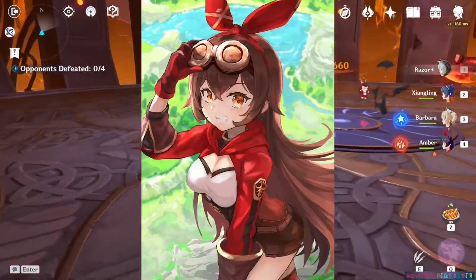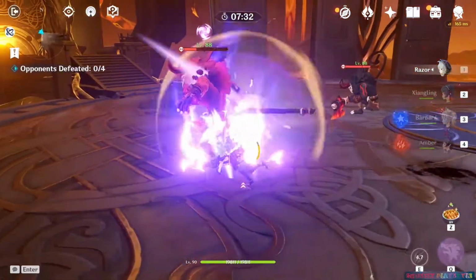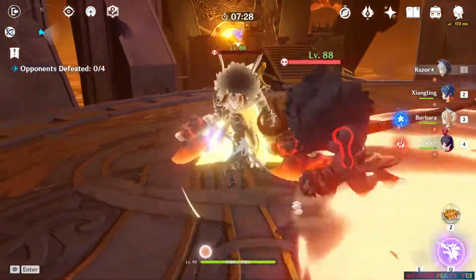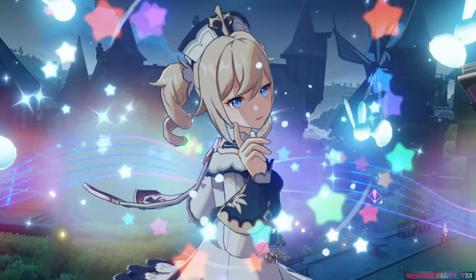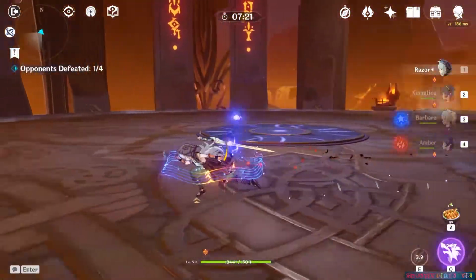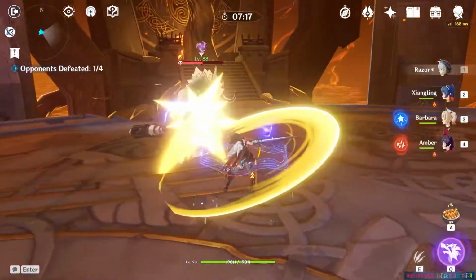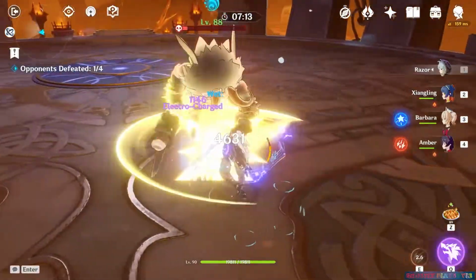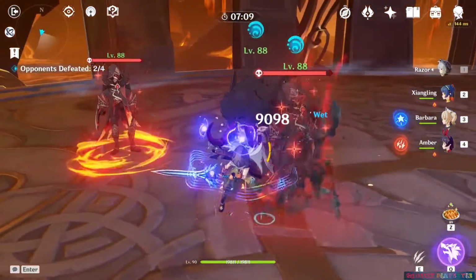Members on team: Amber, Melt Headshot Sub DPS. Lisa, Superconduct / Def Down / TotDS holder. Geo Traveler, crit 10%, for Noblesse holder. Noelle, Healer / Shielder. Barbara, Healer / Freeze / TotDS holder. Xiangling, Melt Sub DPS, Noblesse 4-piece holder. Fiscal, Superconduct. Team comp suggestions: Barbara, Amber, Fiscal / Lisa, Superconduct / Freeze comp.